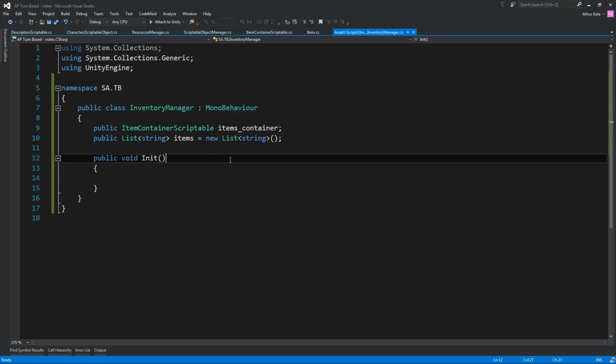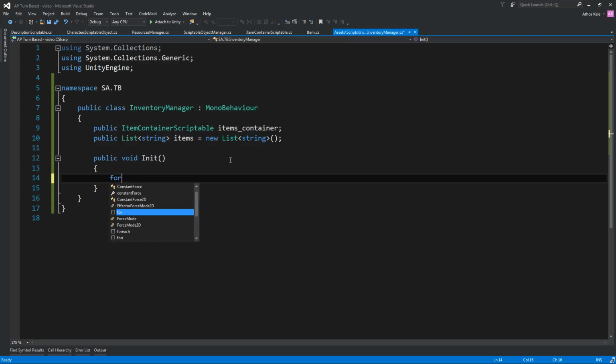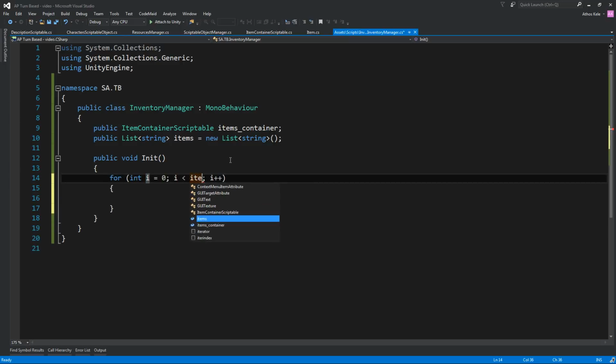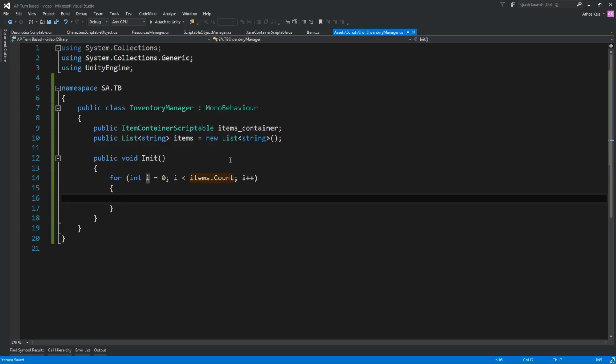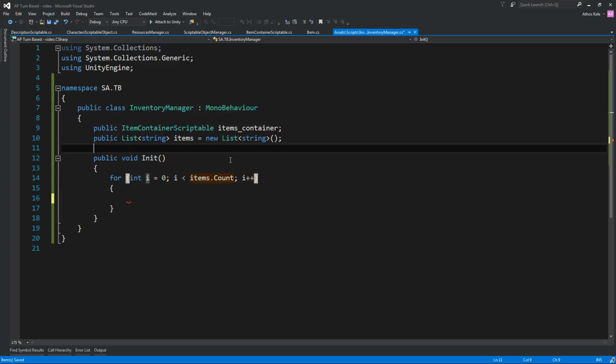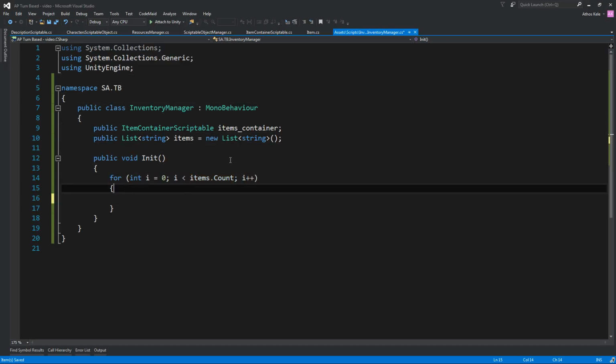We can use the reference, and then for each of the items we have over here, items.Count, we can go and get the actual item, so that will be, let's include the inventory.